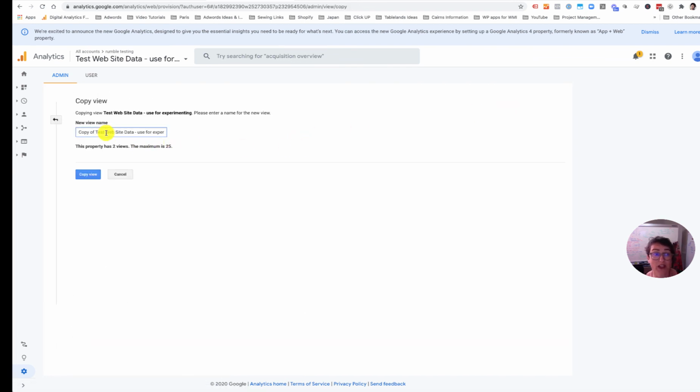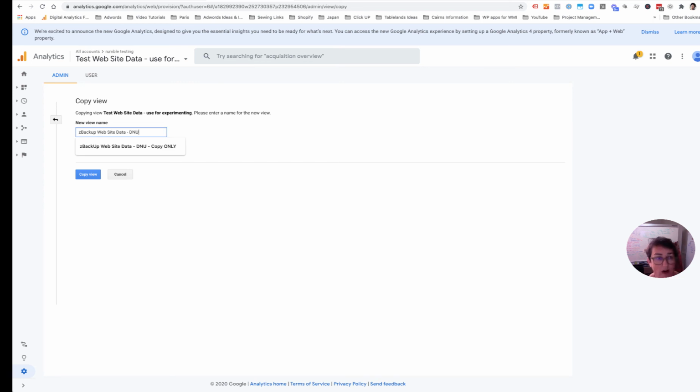It will be in the views that you haven't put that filter into, because the way that you build a filter is you build it in one view and then you transfer it to the other views. So this is why we set up a testing view and a backup view, just in case someone accidentally does that permanent filter in your all website data view.